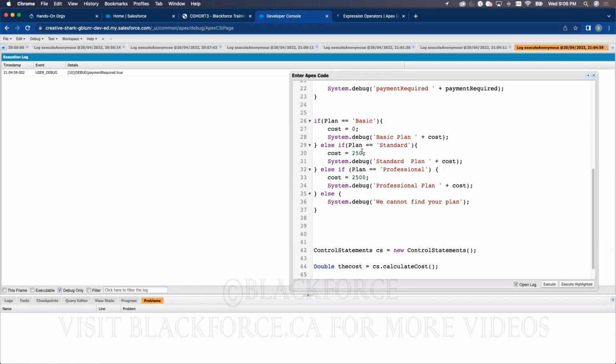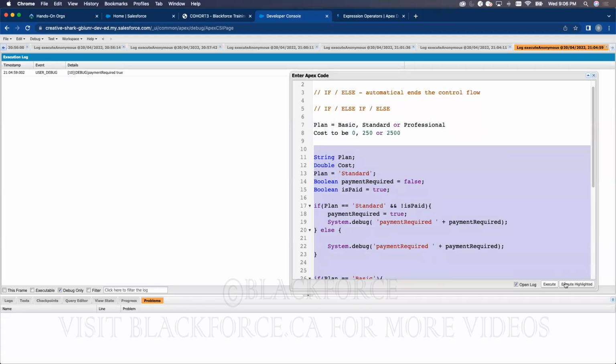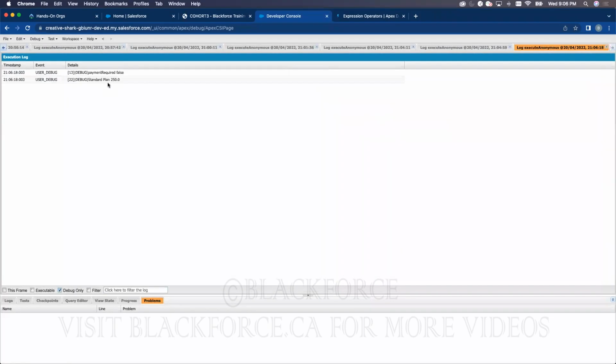If plan is standard, do this. If plan is professional, do this. Else, we cannot find your plan, okay? So you need to know how to use the if-else statement. It's going to help you to do the things which you want to do with your code.